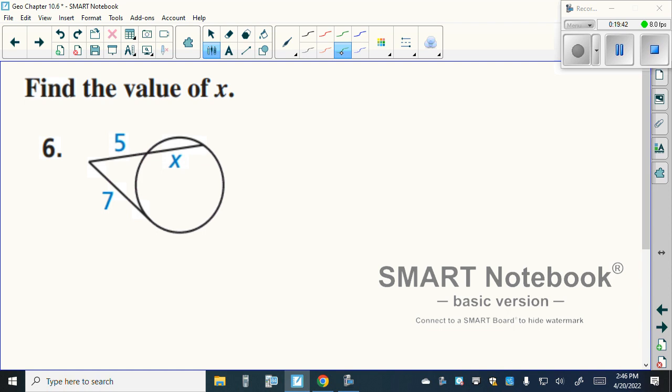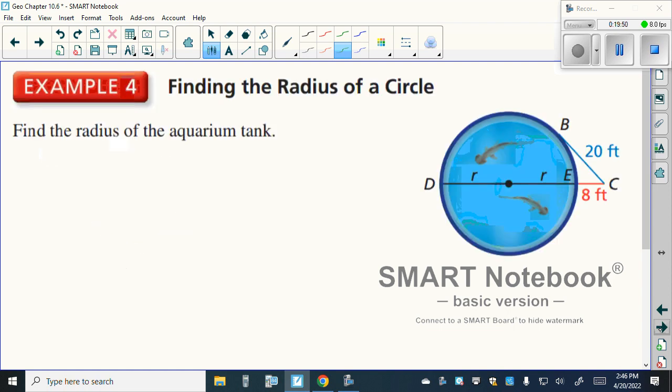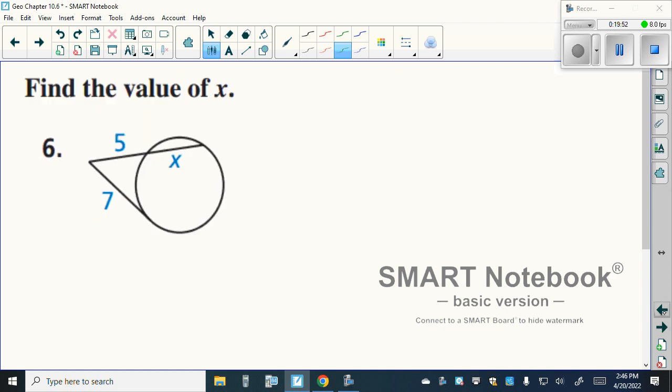This here, I believe, because we do have 2 left, this one here and one other, and then we are actually almost done. If we look at this one here, it is a little bit different because this time the tangent segment is actually given to us. It's our 7. So here we'll have 7 squared is equal to the exterior length times the whole thing, which would be 5 plus x.